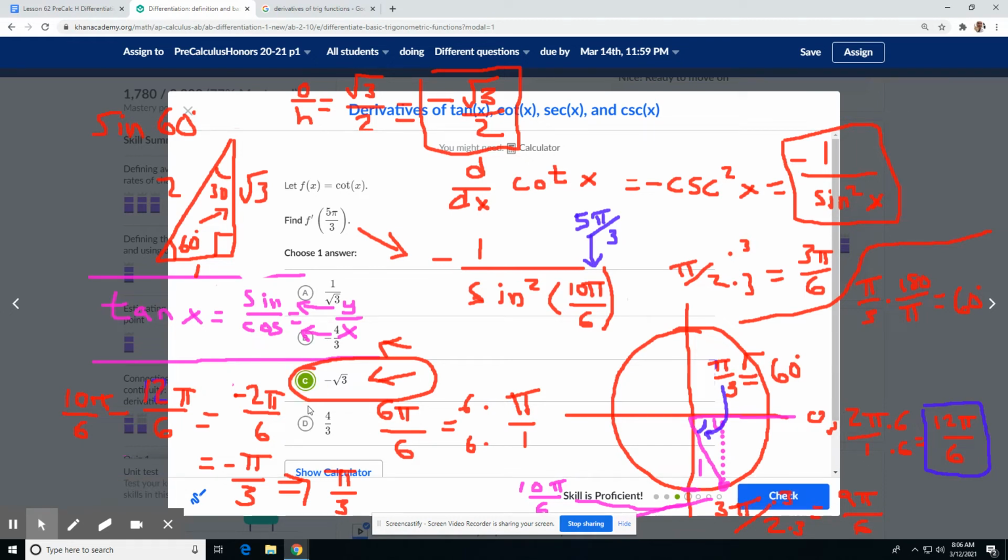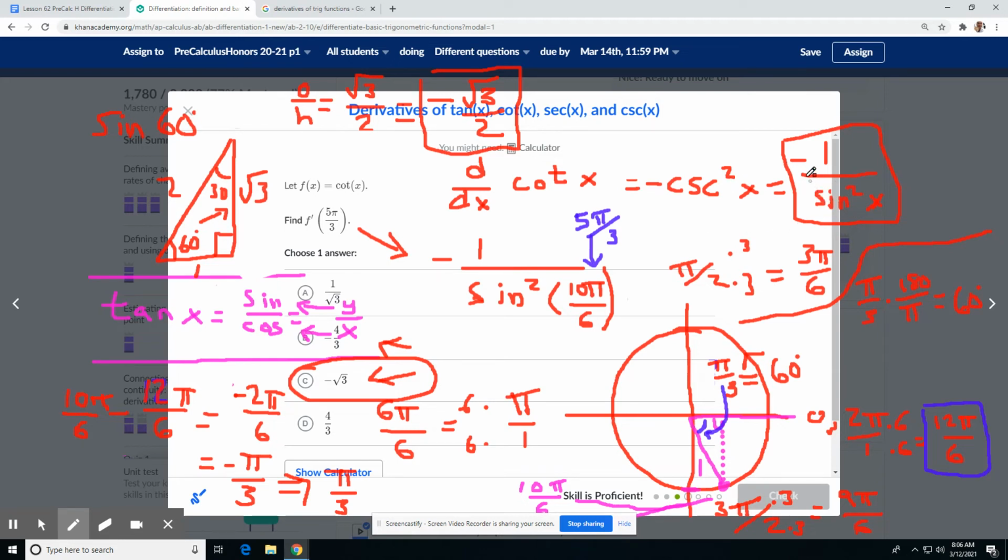All right, so let's just go through the process, what I did here. First, the derivative of cotangent is negative cosecant squared. Did I forget to square it? I did forget to square it. Okay, that helps, not going through it. So I'm going to go ahead and unclick that. So what I did is I found the sine of 5 pi over 3, which is this. And then we're squaring it, so it is not going to be negative. All right, so that was my mistake, is I did not square this. So good thing I walked myself through it again.